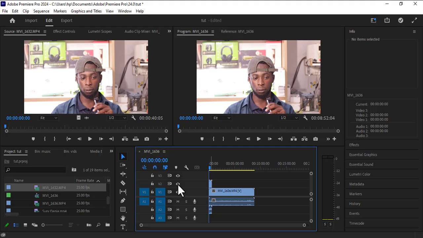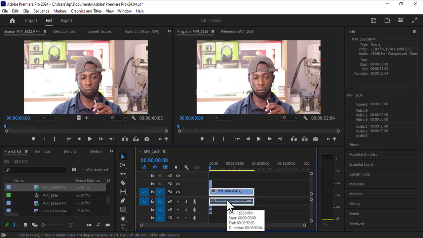The audio tracks have the same labeling. A1 will be your main audio, then A2 will be your background music, and then sound effects or any other thing, just like the video tracks stack vertically. If multiple tracks play at the same time, you will hear them all together, but you just have to know the levels of each of them.